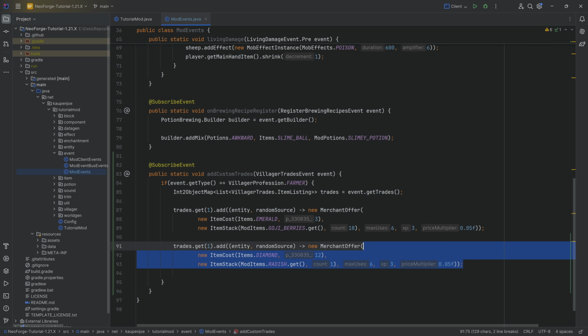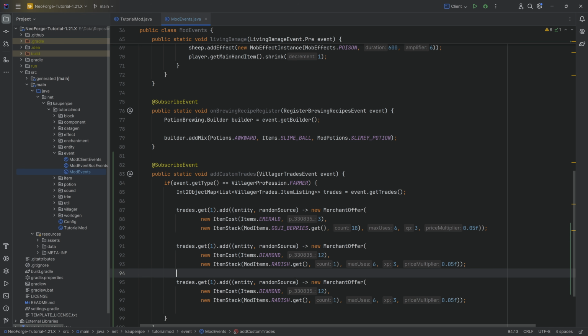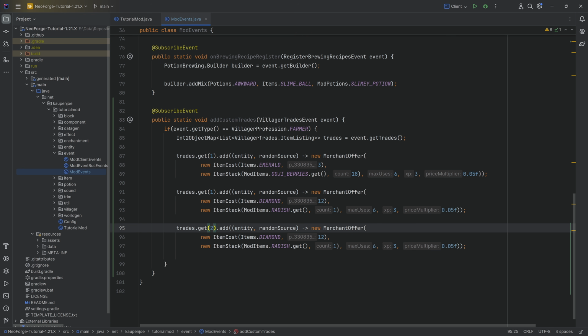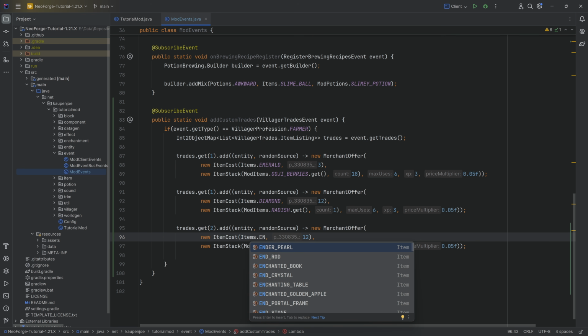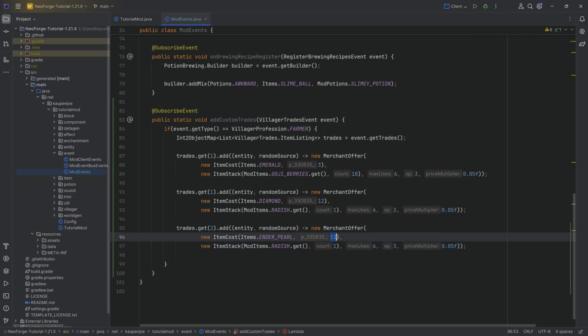That's the idea. And then, of course, what we can also do is say that we want to have this trade when they're only at level 2. So now the trader has to be at level 2, and then he's going to give you, let's say, for an ender pearl, why not? We can put whatever items we want in here. It could also be custom items. Here he's going to give you the seeds: 1 radish seed for an ender pearl, just for the sake of argument. And maybe you can only use that twice, but you get a little bit more experience out of it.